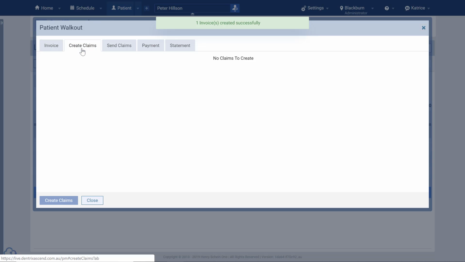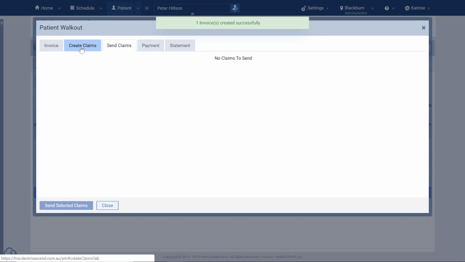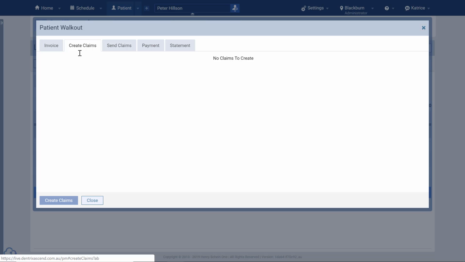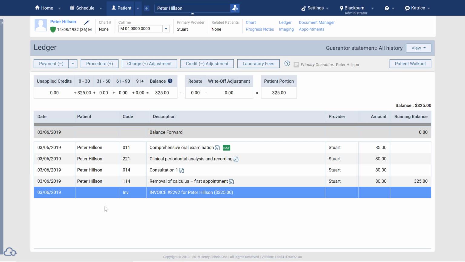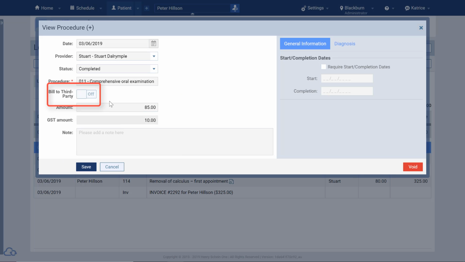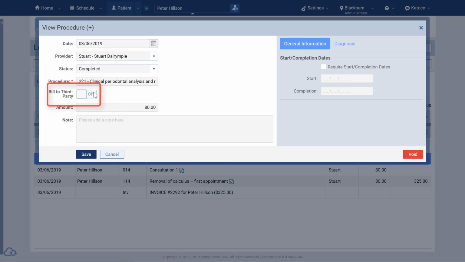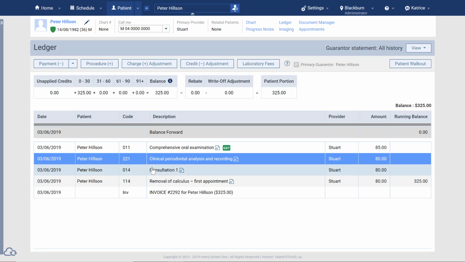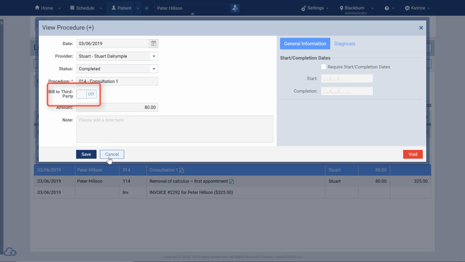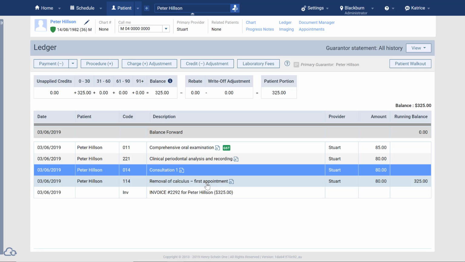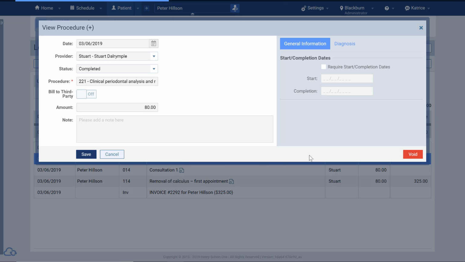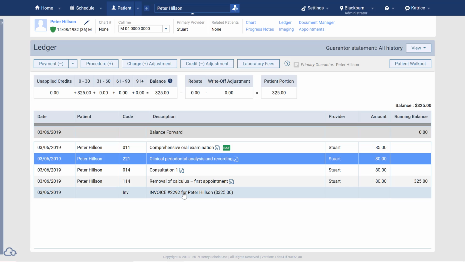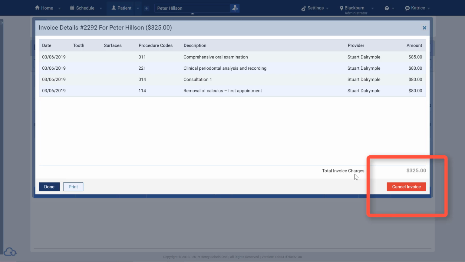However, jumping over, it looks like that there's nothing sitting under the create claims area for us to send to the HiCaps terminal, which is a little bit unusual because we have linked it to the third party. And this is where the issue unfortunately sometimes lies. You can see clicking onto the item codes, and I'll just go through each one to double check each of them, but you can see that this bill to third party is switched off, and this is what's causing the issue unfortunately. So because these item codes were entered in by the doctor prior to the third party being linked, they've gone through with that bill to third party as off rather than on.